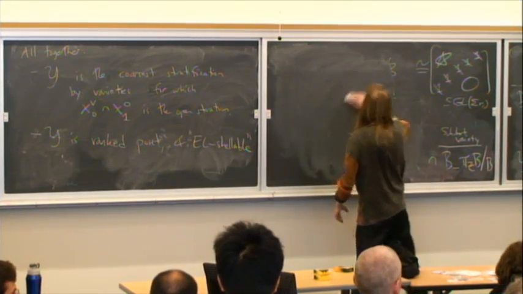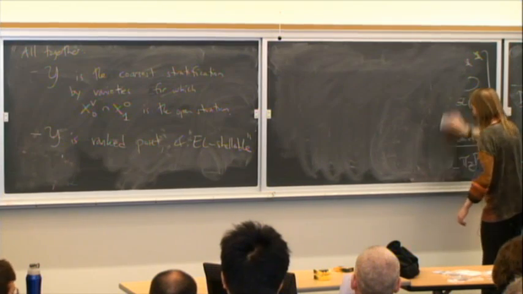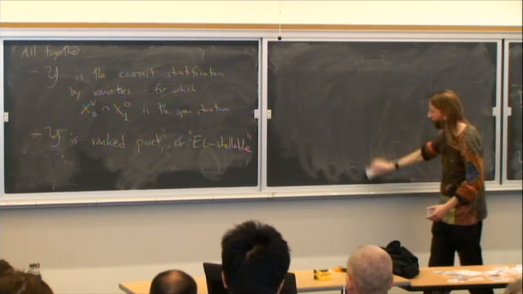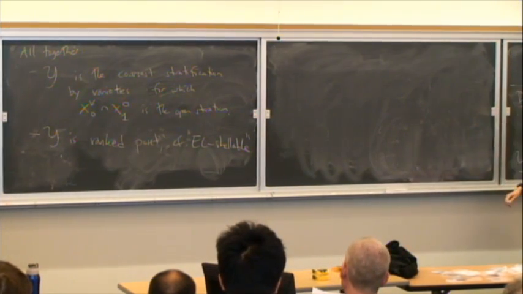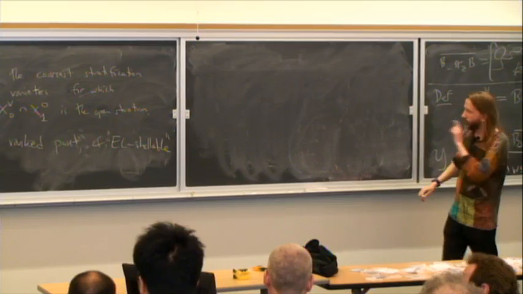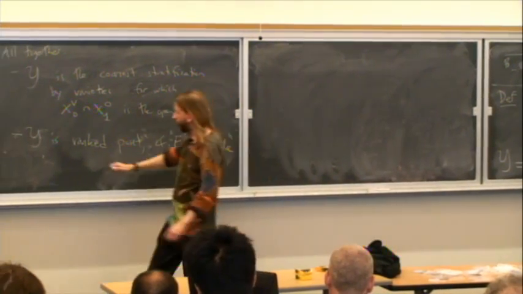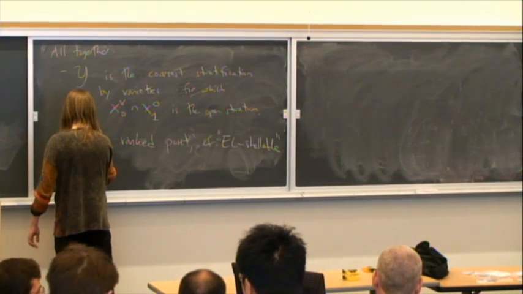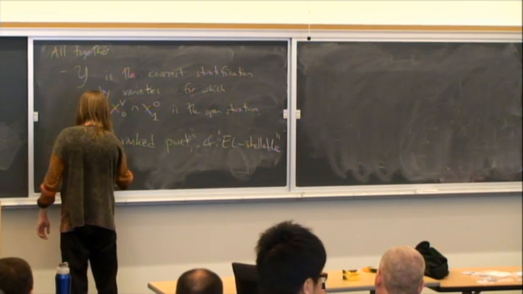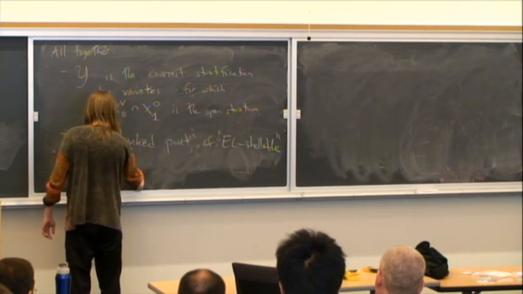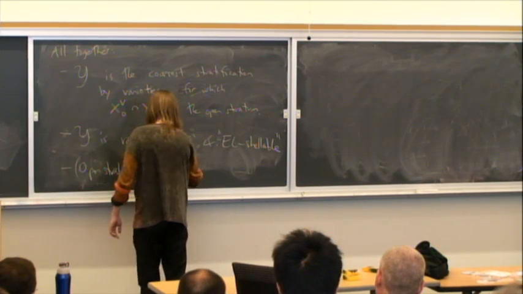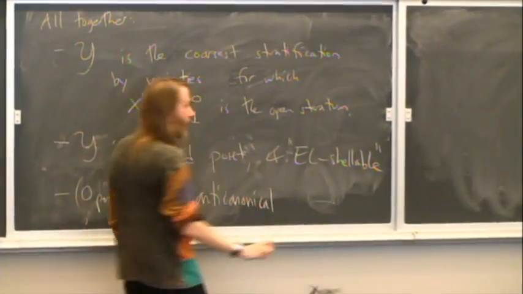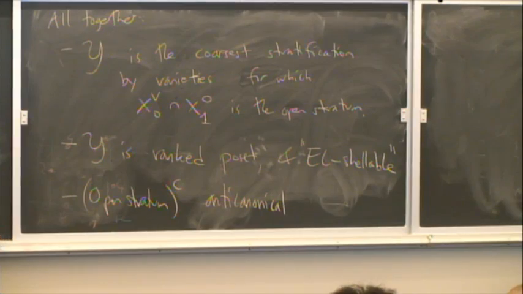So this suggests that if you have a stratified space, or this plus some other examples I'll get to very soon, there's one more nice property that all these have, which is that if you take the open stratum and you take its complement, that is anti-canonical. So it's not just a divisor; it's an anti-canonical divisor.